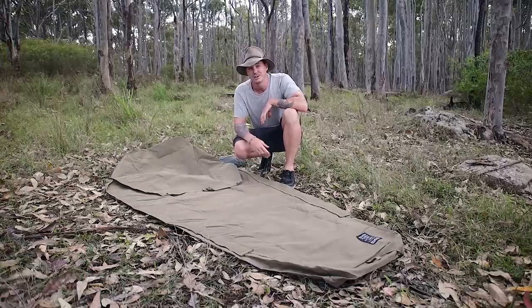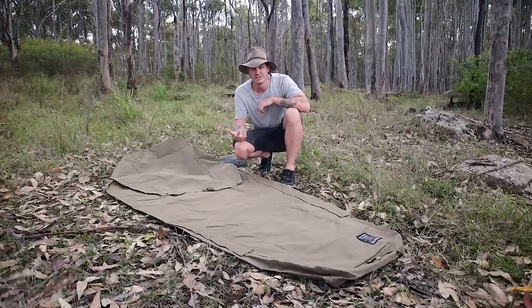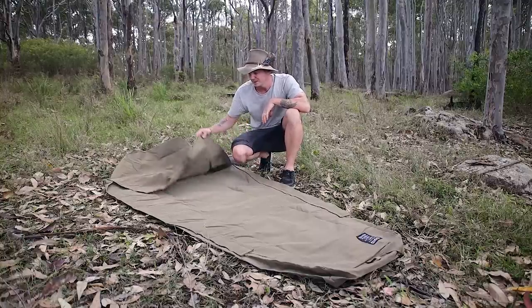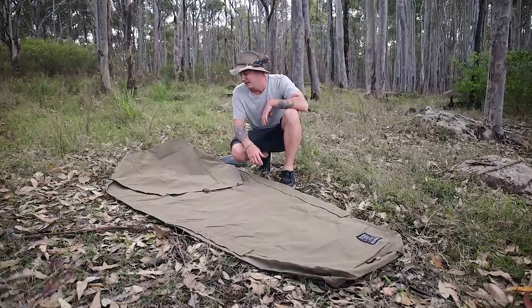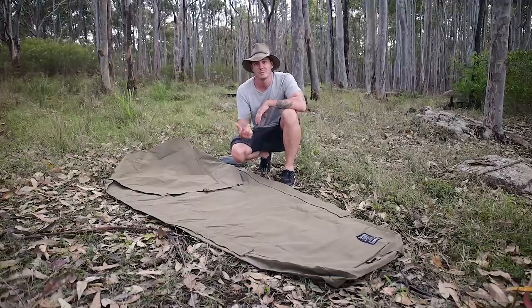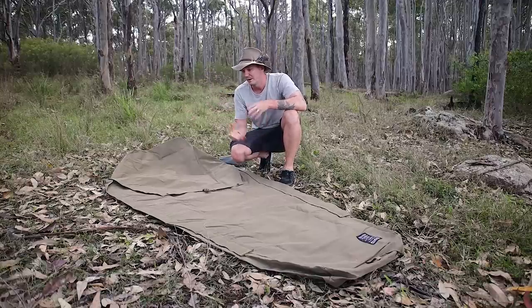And I actually kind of like it that way, because if a swag is going to fail, it's going to be because you get a hole in the mosquito mesh. So by doing it this way, this will honestly last your bloody lifetime, if you look after it. And then you can just pair it with an external bug net, like an Alton box bug net. You could easily just put that over the top of it, and that way you've got a winning combo.